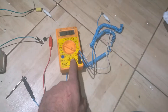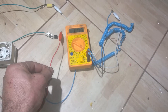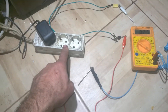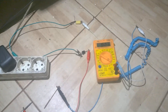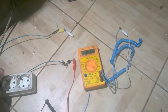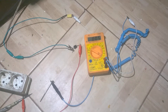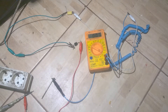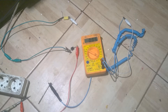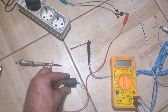All you need is a three-euro multimeter, some two-euro jumper cables, a scrap diode, and of course electrical power in your house — nothing else. There are more reliable and safer ways to do this, but I wanted to show this because I'm lazy and I've been doing it this way for a couple of years with great success.